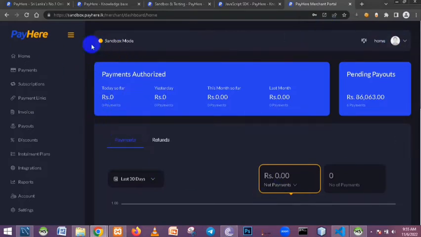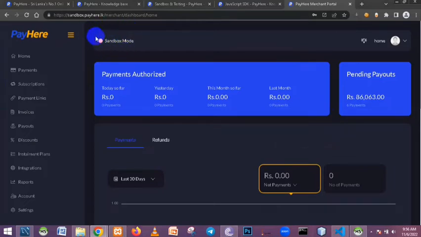You need to register and give your details to the PayHere website, and now you can register on that website. You need to give your business name, e-business name, your first name, last name, email, and mobile number. After you give those details to the PayHere website, they send you an OTP code to your email, so you need to give a valid email. Within 1 minute, you can get your OTP in your email, paste it there, and activate your merchant portal in the sandbox environment. This shows we are in sandbox mode.